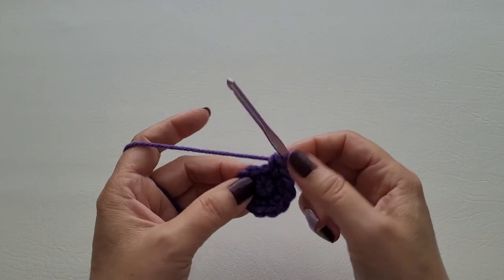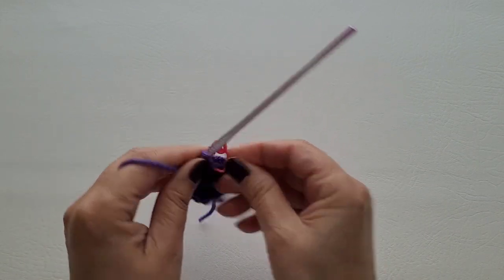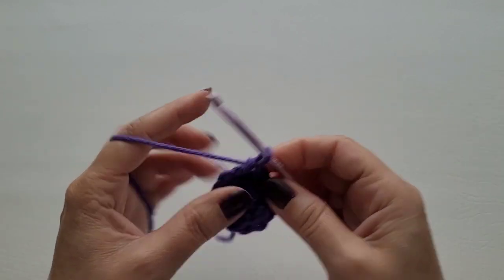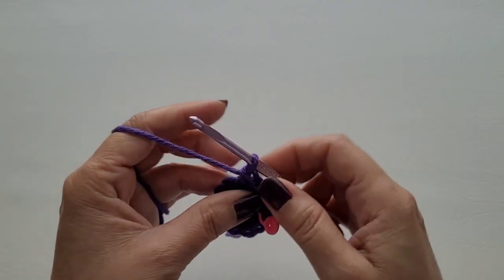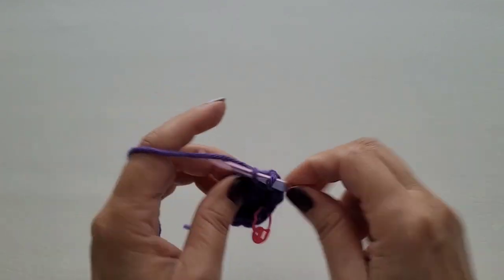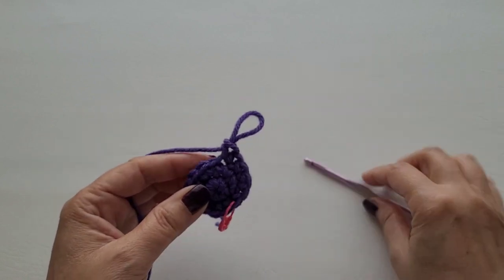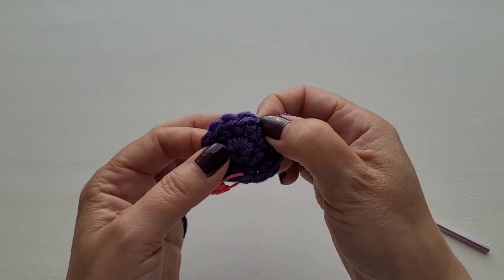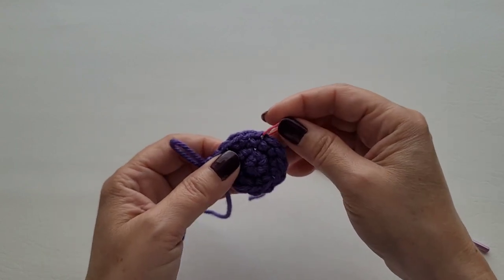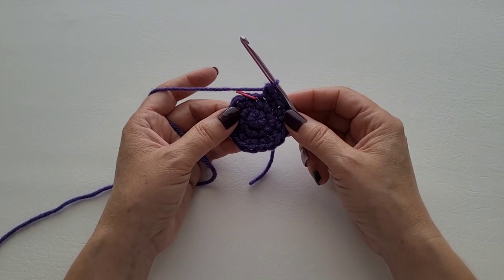So round three, take out our stitch marker. We're going to put one single crochet right there. Put your stitch marker back in, and then for the next stitch right there, we're going to put two single crochet. So this is the pattern for round three. You're going to put one single crochet, next stitch, two single crochet in that same stitch. So the next stitch right here will be one single crochet, next one right here, two single crochet. Continue doing that, and when you're finished, I'll meet you there. So make sure before you move on that for completion of round three, you have your 18 stitches.